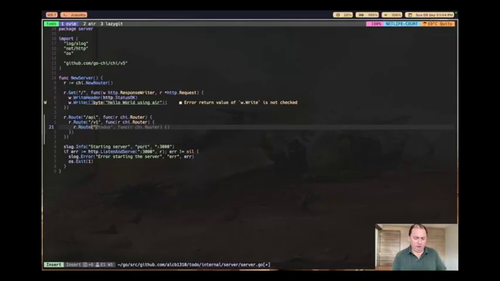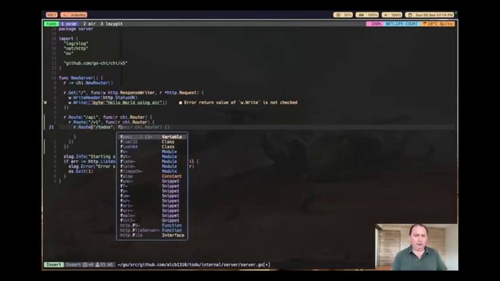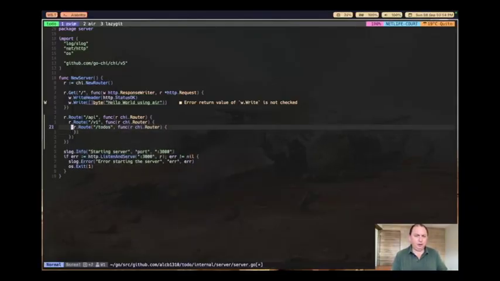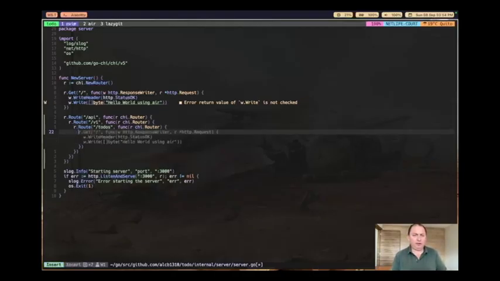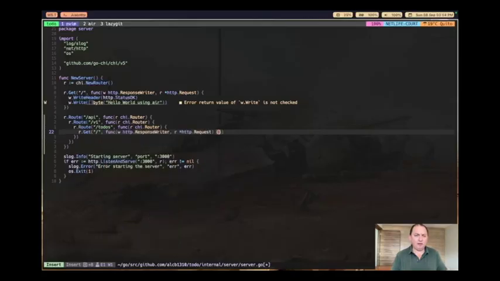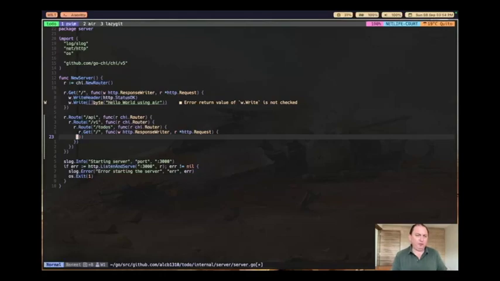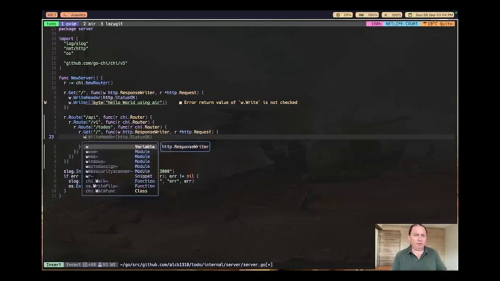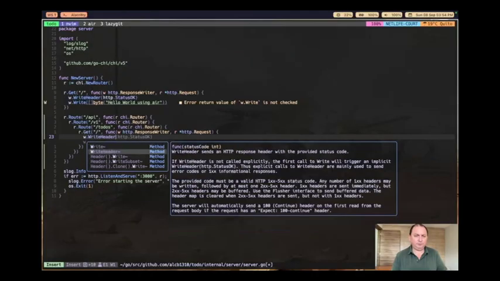So here we have our API v1, and if I say here r.Route, I'm going to say here on our to-dos, and I'm going to create a function. So now that we have that, I'm going to say r.Get, and I'm going to pass a function. We'll have our response writer and the request as we had before, and we're going to say w.WriteHeader.